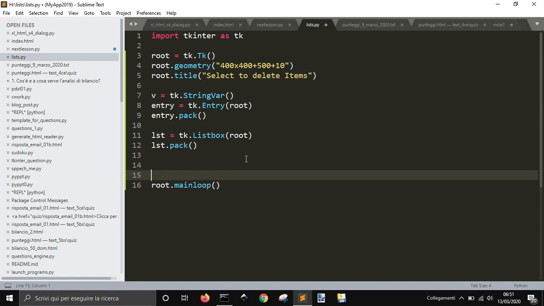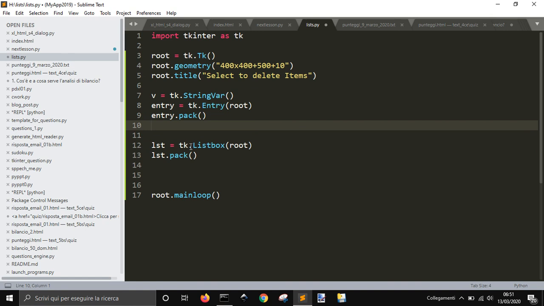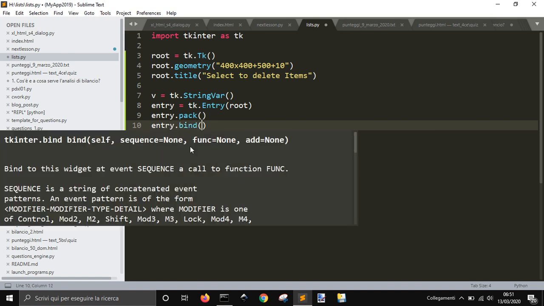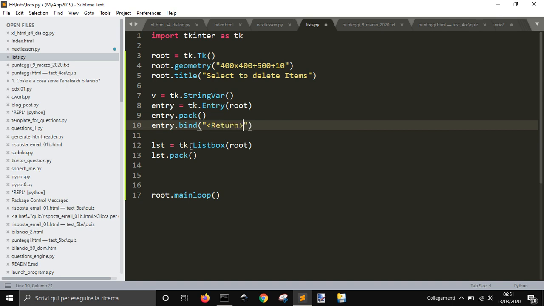Alright, we want to make things simple. We won't make fancy layout things like that. We just want to put data into this through this. What we are going to do is make entry.bind, so when we press Return, we will add something into the list box. So we will make lst.insert, tk.END written in capital letters, comma, and what we are going to insert is the thing that is in the entry, so v or entry.get, which is inside the entry.